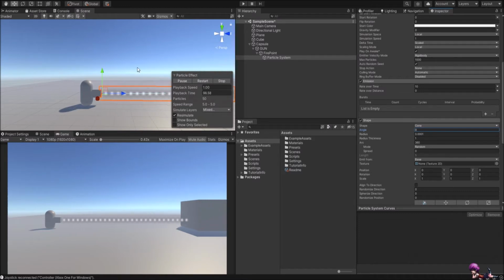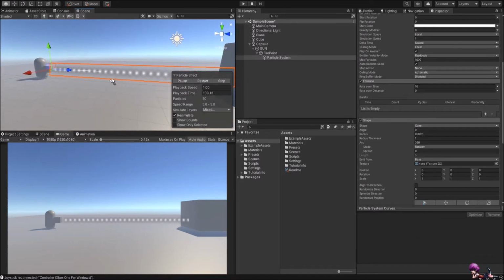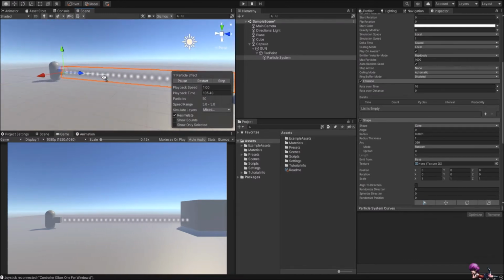Now, let me show you this. Now it's looking like, you know, pew pew pew pew pew.